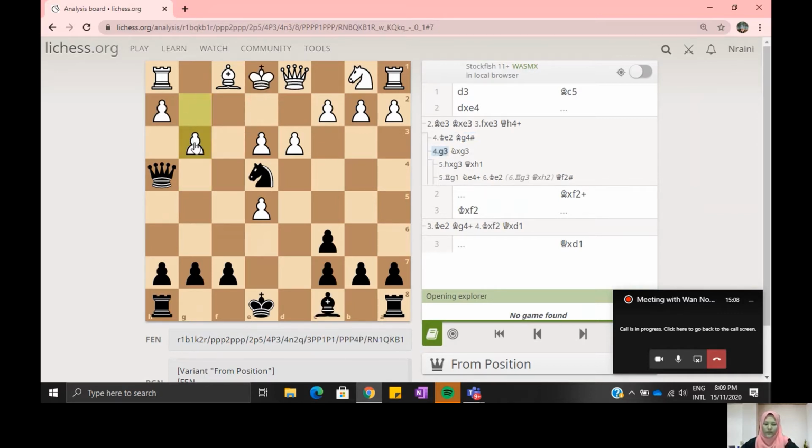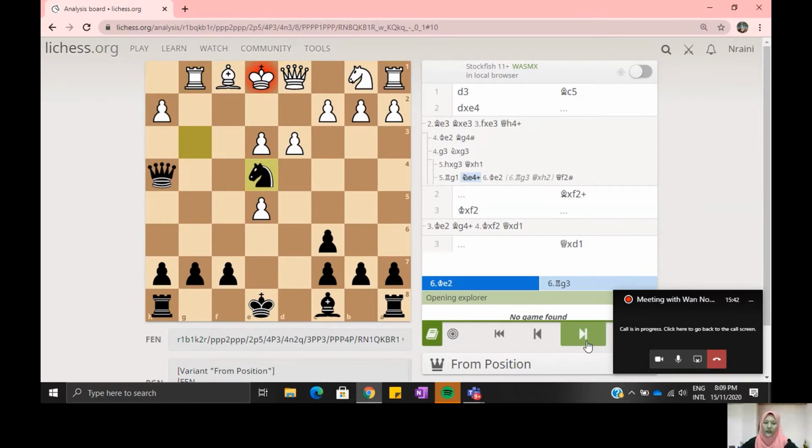move from here, the same thing as before, the knight on g3, if they take with their pawn here, and then the queen can move to h1, and that's not going to be good for white. If the rook is under attack, then the rook here can move to g1, and the knight can come back here to e4, and this is a discovered attack with the queen on the king here.